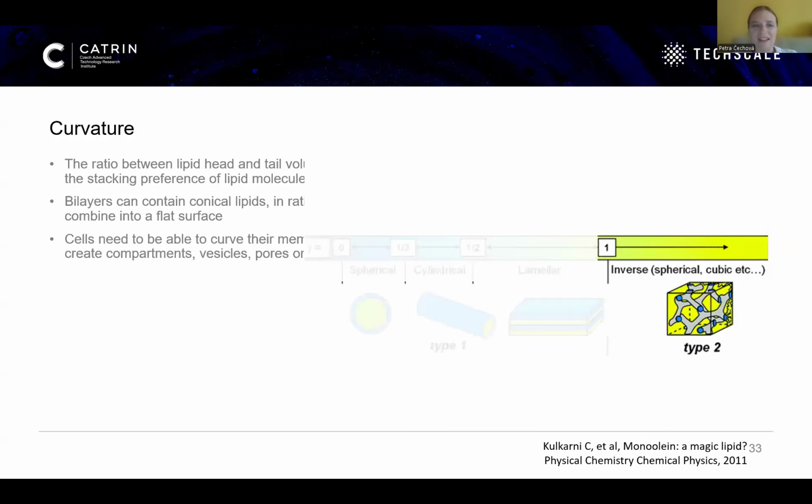And I would like to talk a bit about the theory of curvature of the lipid membranes. And from now on, I will only talk about the inverse structures. And I will probably forget to say the word inverse, especially in the hexagonal phase. So it's inverted hexagonal phase, but no one actually says that because the non-inverse hexagonal phase happens so rarely. But this is what we are talking about from now on.